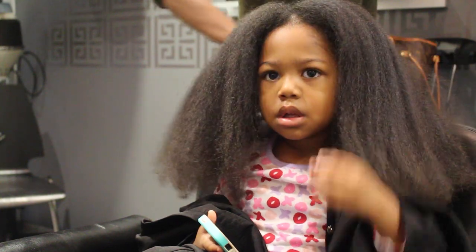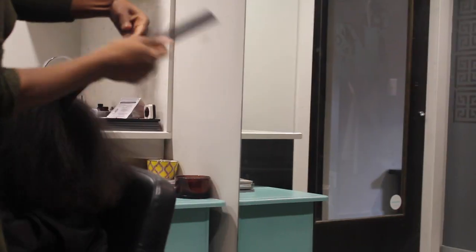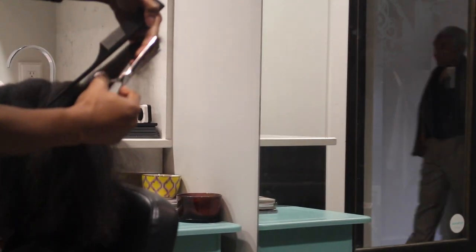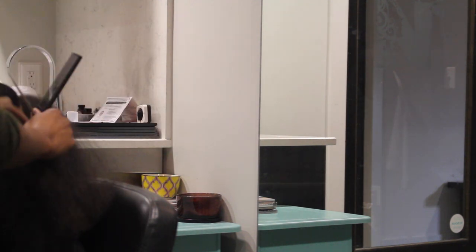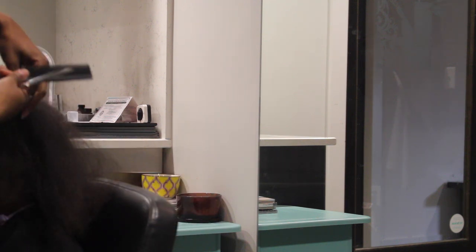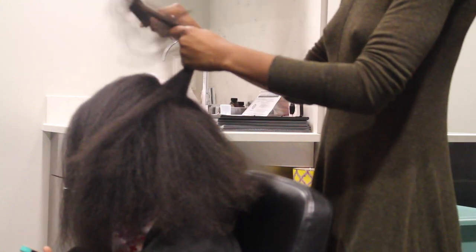She's going through Summer's hair to check for any tangles and to see how much she'll trim. Here she is trimming the hair. The reason I went for a professional trim this time is because she trims my hair too and I feel like she can do a way better job than I can. If you have kids, I encourage you — if it's in your budget — to get their hair trimmed by a professional.